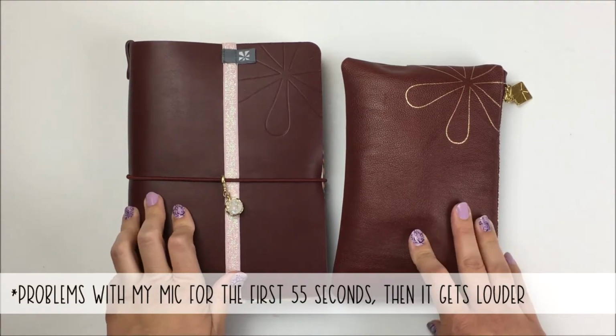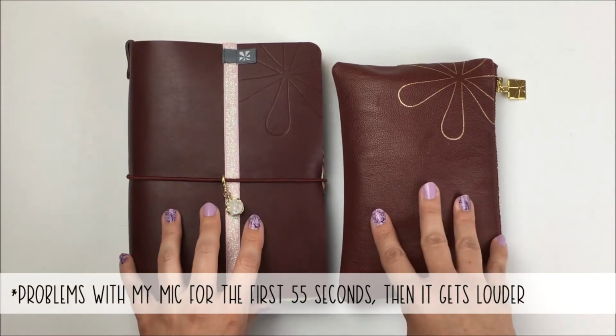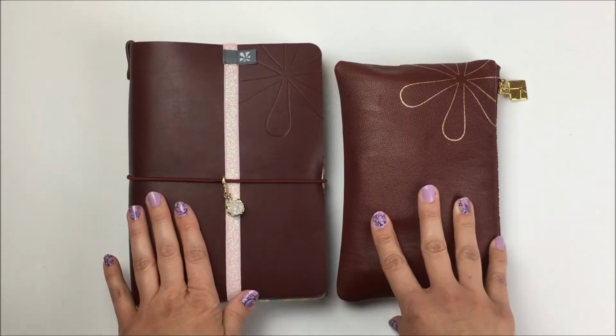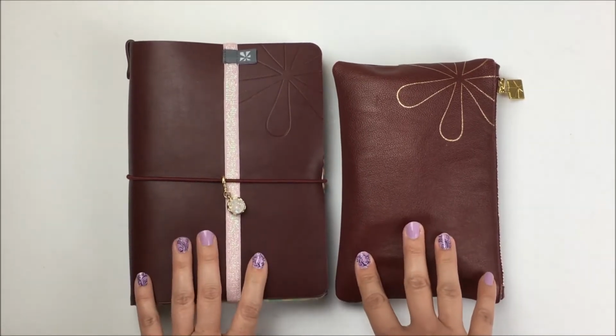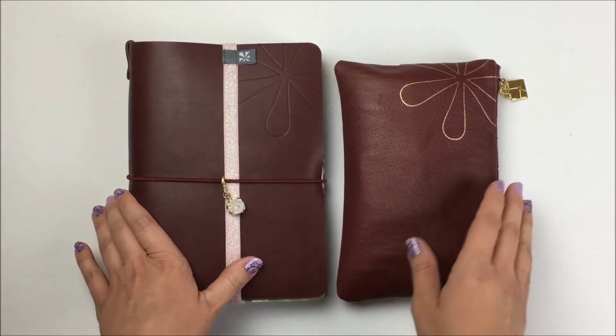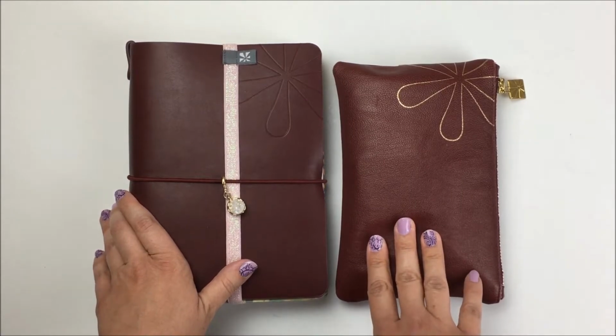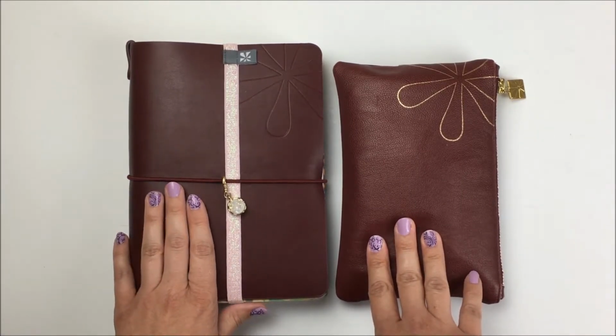Guys, this is Lauren from My Something Beautiful Life, and today I wanted to show you, I don't know what to call it, my faith journal, I think. I use it for all things related to faith and scripture study, and I just wanted to show you how I've got this set up. I've been using this since January, and it's been a game changer.